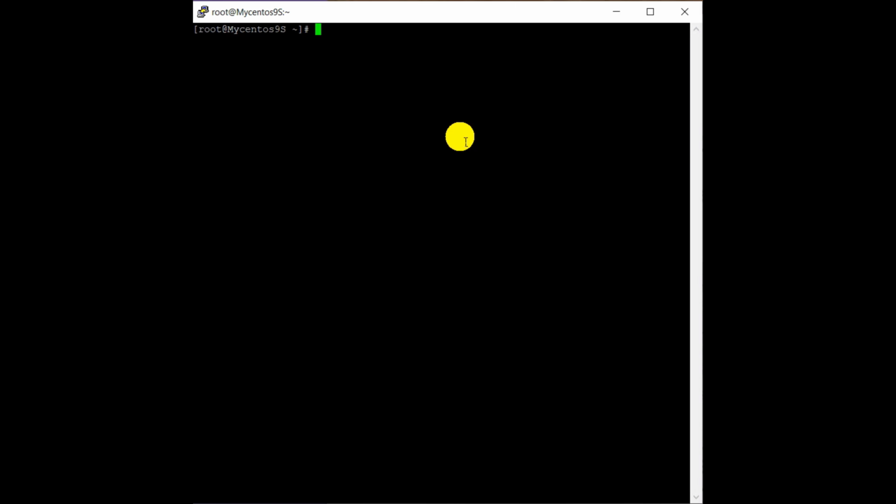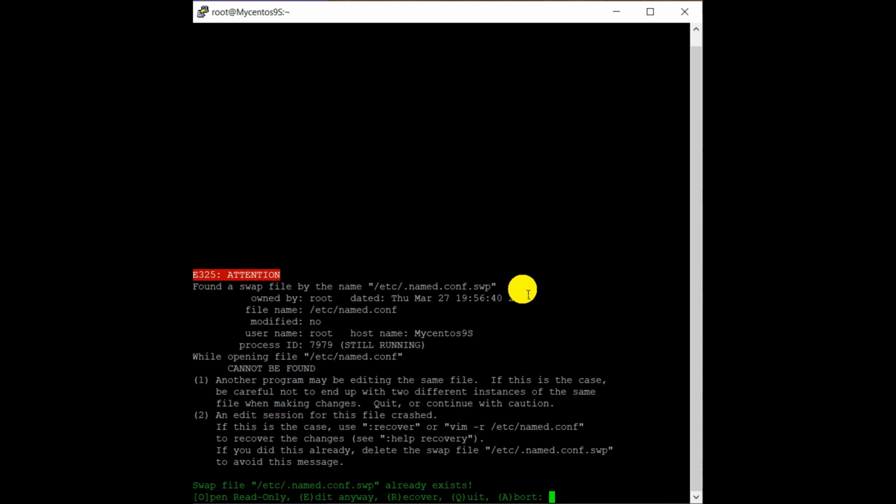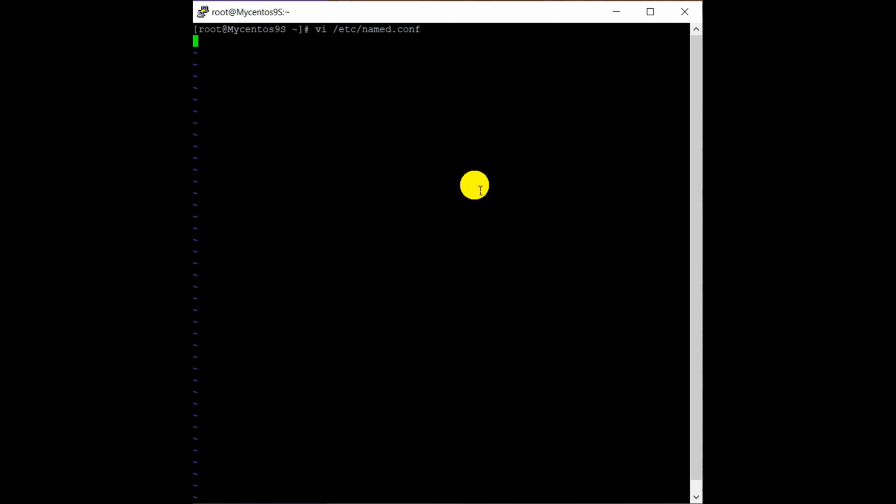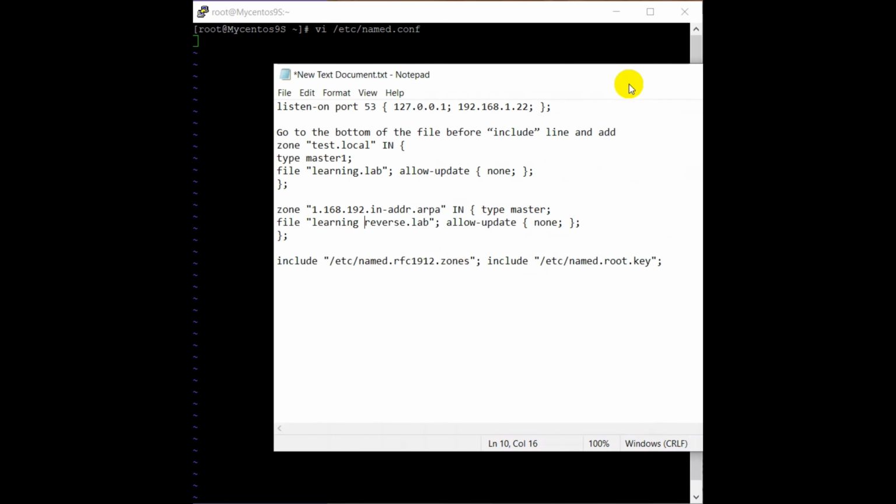For that we'll use the command vi /etc/named.conf. Okay, hit enter. Now step 2: you have to go to the file named this one and edit it. As my file is not configured, it is not showing anything over here. Now inside that file, you have to find this particular line. When you find listen on port 53, you have to give it like this, and this IP address is my IP address. You have to change this according to your requirement.